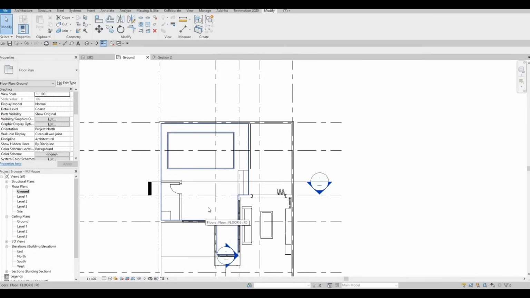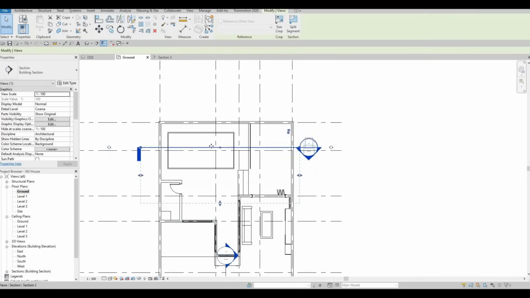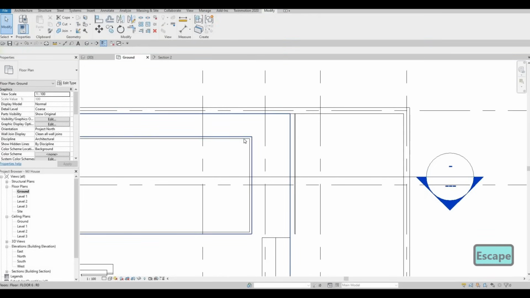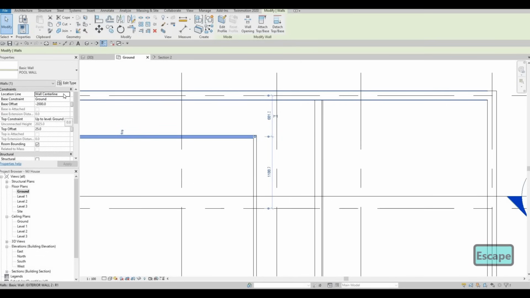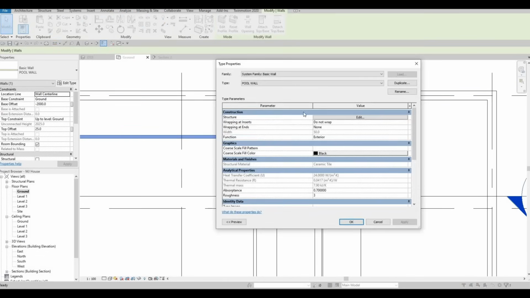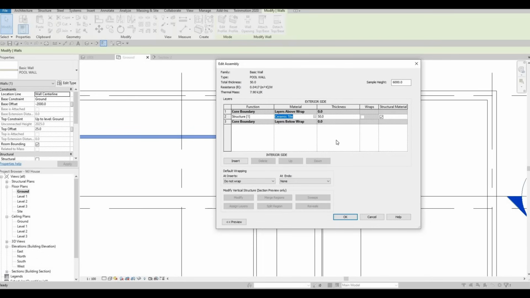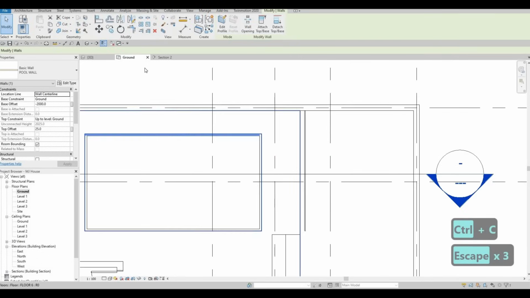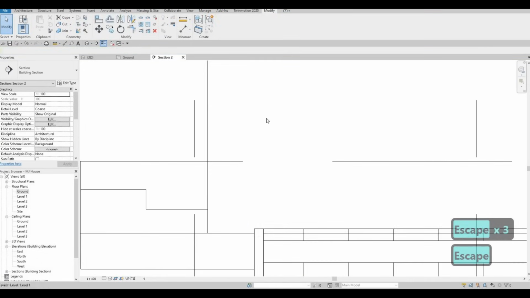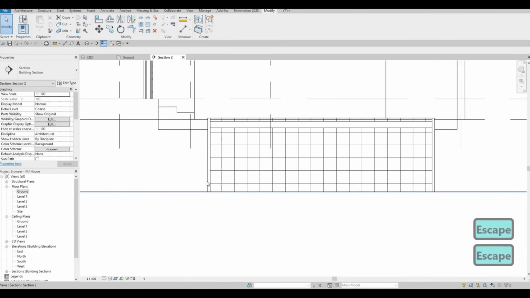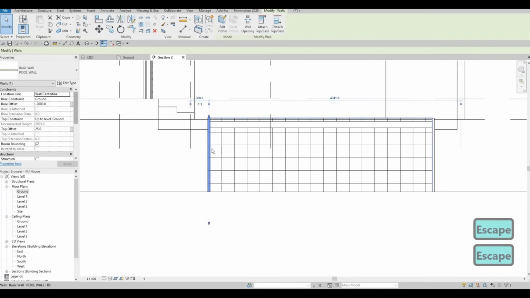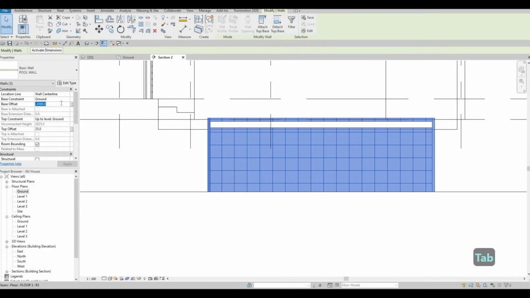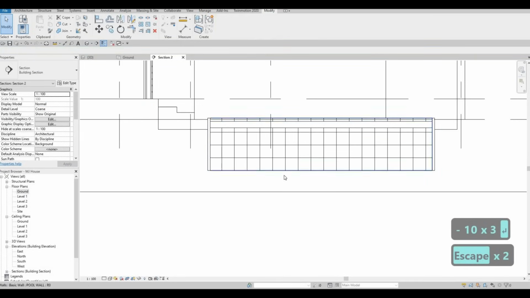Then what I'm gonna do is we're going to create a stairs as well right here, and we're gonna do the same idea. So I'm gonna select this and then edit, and I'm going to just make sure to know the material that I'm gonna use. And then here under section, what I'm gonna do as well is to pull all the walls, and let's just make it -1000. I think it's too much to have 2000.